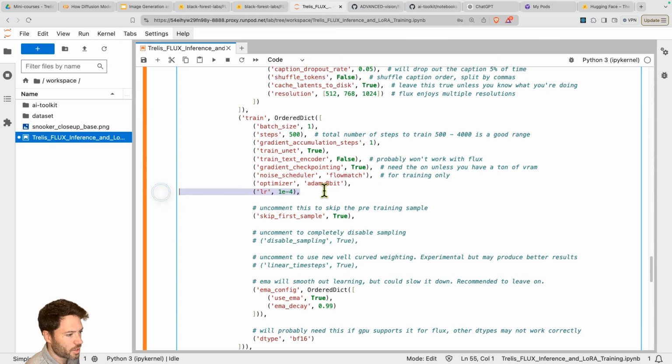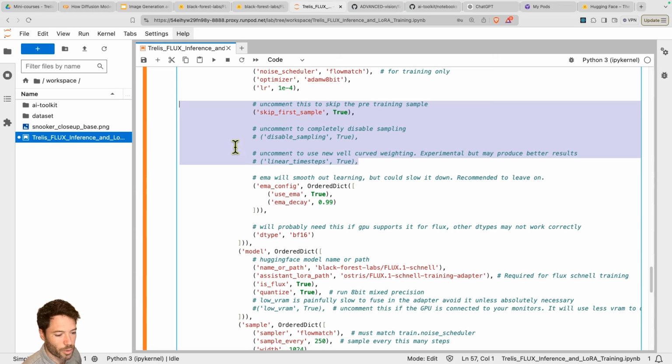Okay, learning rate is an important parameter here. 1e-4 seems to work. You can play around with this value, maybe make it a bit lower if you've got more data. That will allow you to more slowly update according to the amount of data you have.